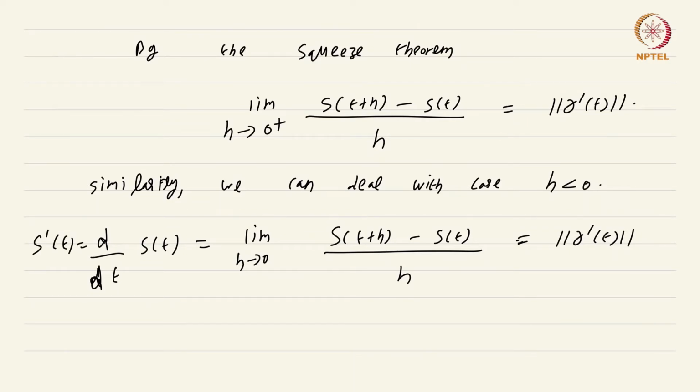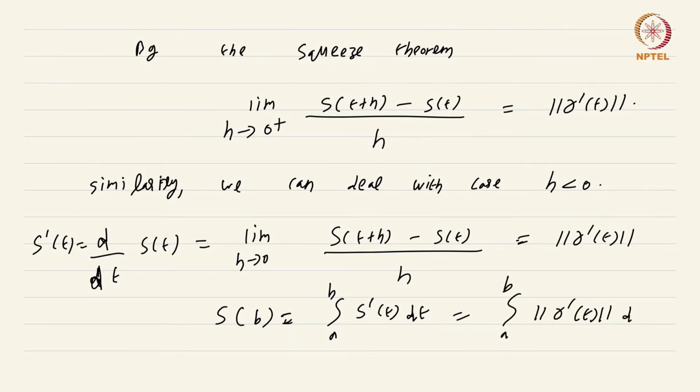So again, the fundamental theorem of calculus will now tell you that s of b is nothing but the integral from a to b of s prime of t dt. This is because s of a is just 0, as you can see, and this is the integral from a to b of norm gamma prime of t dt. So this is the proof. It's not too hard. It's just a slightly different way by which we apply the fundamental theorem of calculus. We can conclude that the C1 smooth curves are rectifiable and their lengths are nothing but the speed integrals.